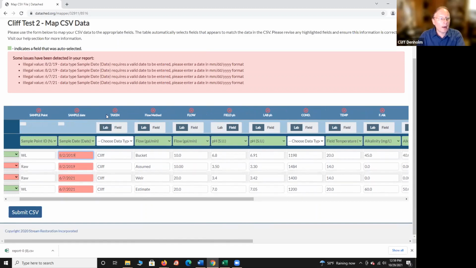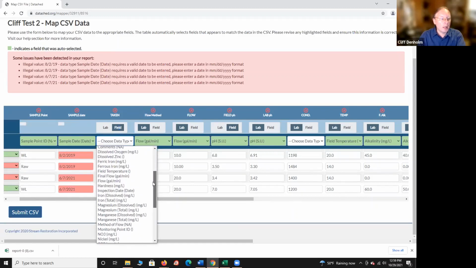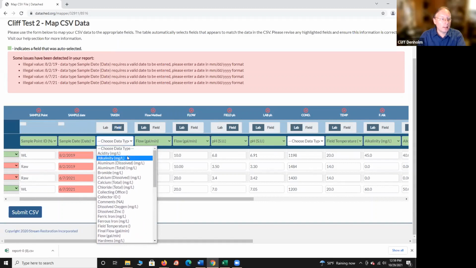So for example, here in mine, I just had it as "taken." Well, "taken" is not a very good description, but for me, that was sampler. And I think of this as being a field thing. And so you go down through this list of the parameters.